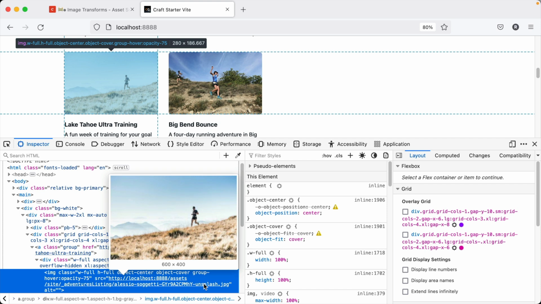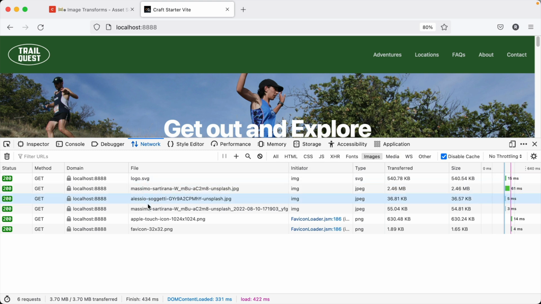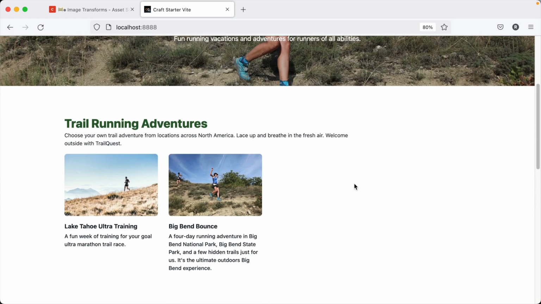So now we're delivering 1/10 of the size of what we were before for each image. So much smaller in terms of the network. So if I reload this and go to images, you can see that we're now rendering much smaller images here. And you can see how big this main one is up here. But down here, we're rendering something way, way smaller than we were before. So this is all just performance and web developer responsibility 101, but this is how we do it in Craft.